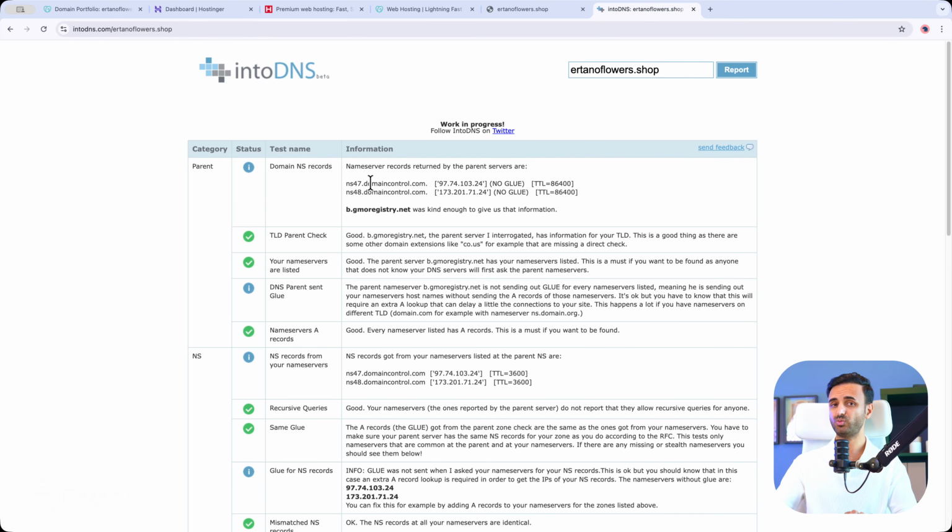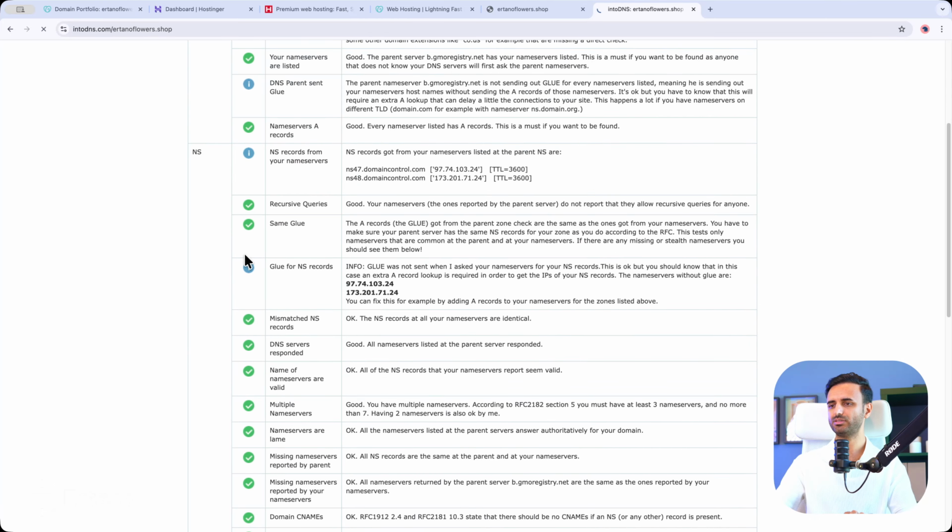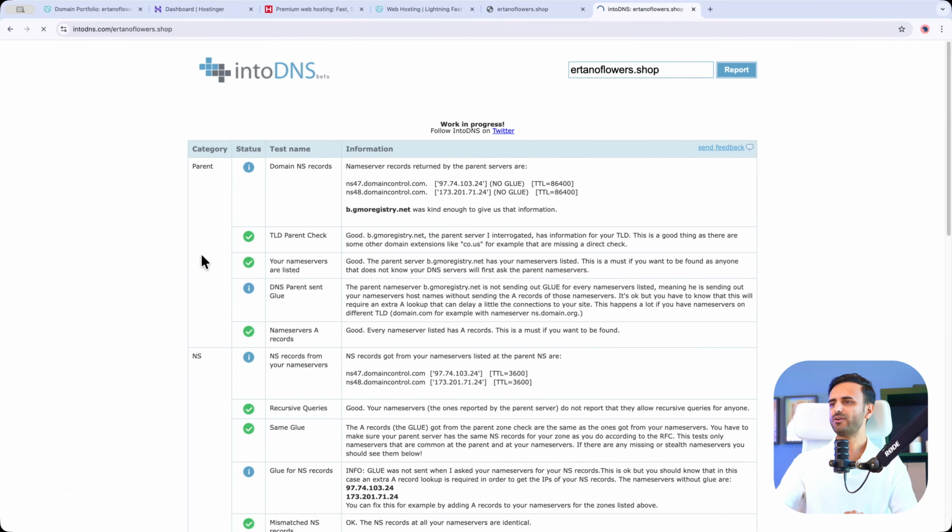So I have to wait for these two values to be changed, and then check that all of these checks are blue or green. I don't have to see any red checks here. After my domain connects to my web hosting plan, I can go on to launch my website. So I'm waiting for 1 to 2 hours, and then we will continue this course in the next lesson. Thank you.